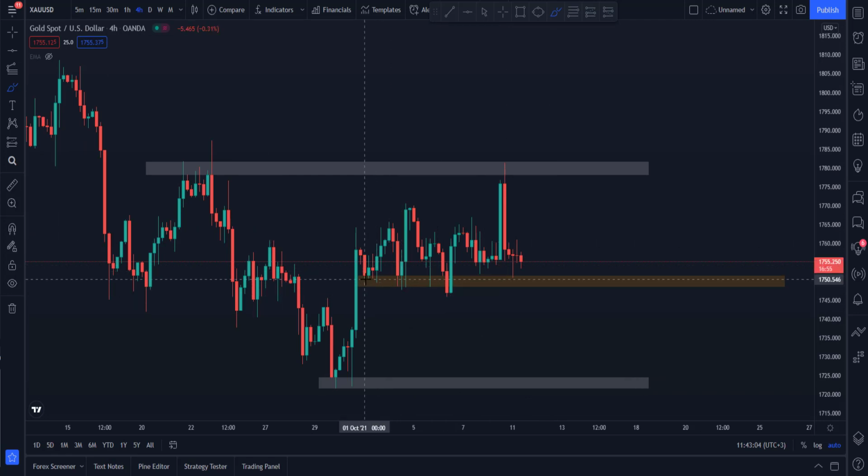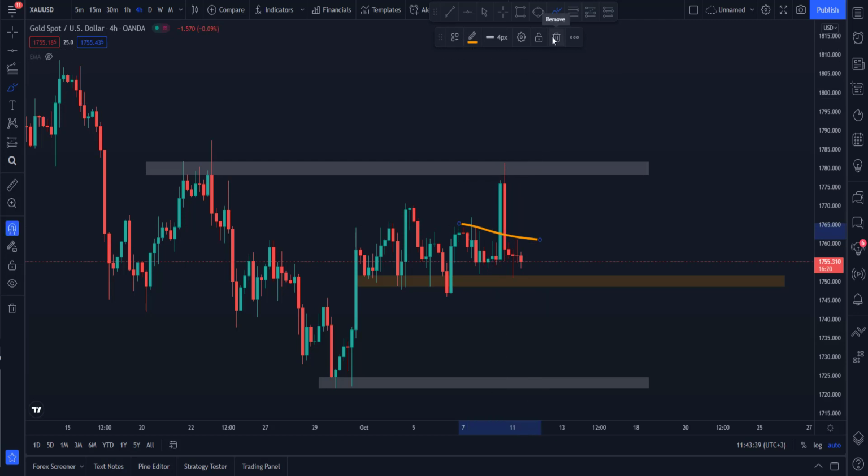Okay, we've got price trading sideways, and if you have been following us on TradingView, we update you on gold's price action on a daily basis from Monday to Friday. We've been saying that we're going to see price coming up to that 1777 level, and as you can see, we've had a perfect test of that level with a wick, and then price immediately came back down.